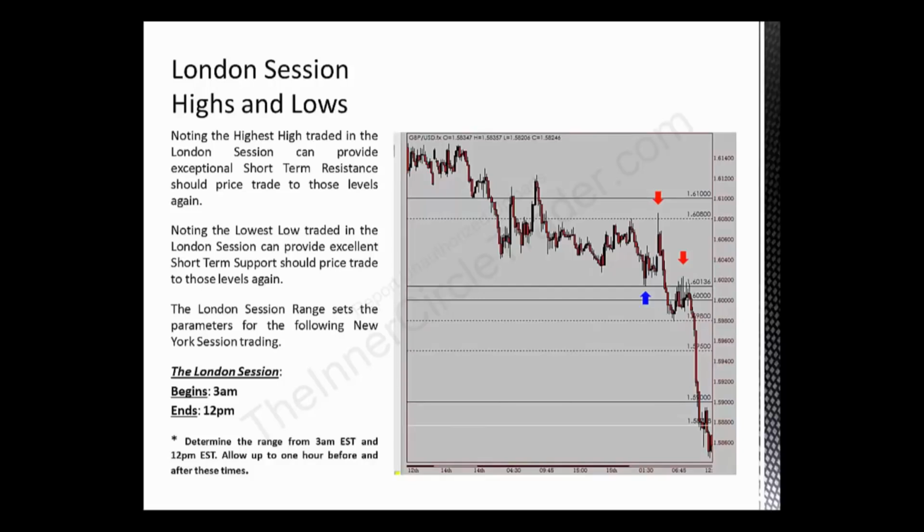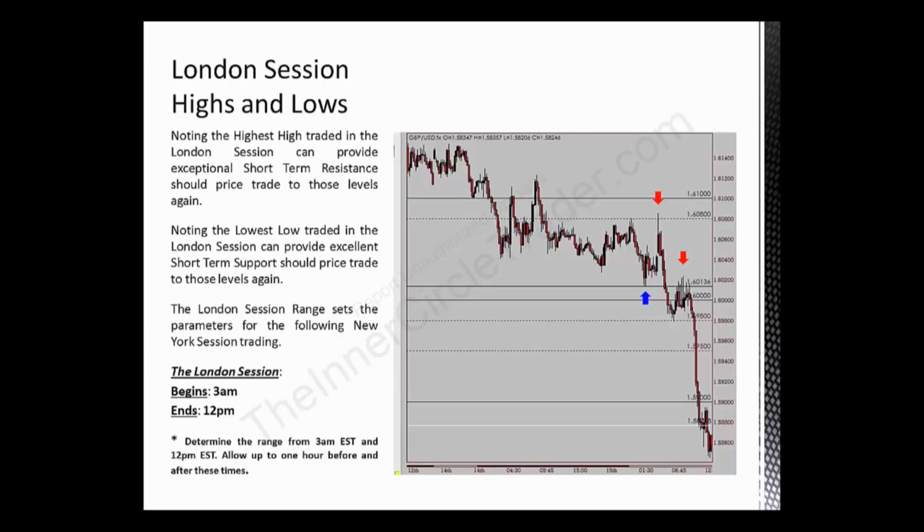Now, London session highs and lows are going to be very influential in terms of your New York trading. If you're a New York intraday trader, in other words, if you start your trading, okay, a lot of people can't get up during the London session. I don't know why. There's a lot of money to be made, and it's absolutely the best entries for the daily range if you're going to be trading it. Obviously in the London session, but I understand there's a lot of people that just can't do it because of time constraints and family commitments and maybe even jobs.